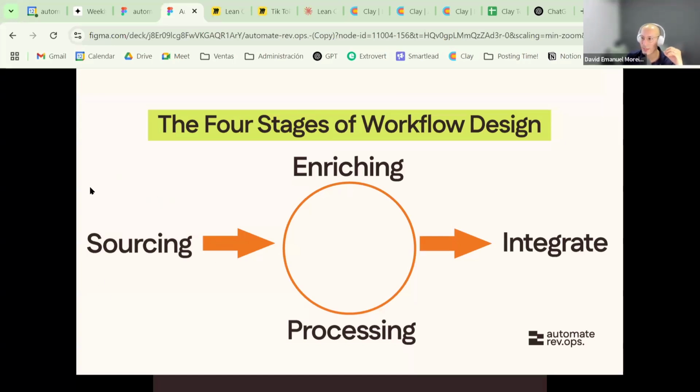A sourcing can be leads, can be companies that you manage to get into your Clay table using any external tool like Apollo, like SailSnap, like Lucia, for instance, or you are sourcing inside Clay using native tools like find leads in Clay, find companies in Clay, find job posts in Clay. So that would be the starting point of your workflow.